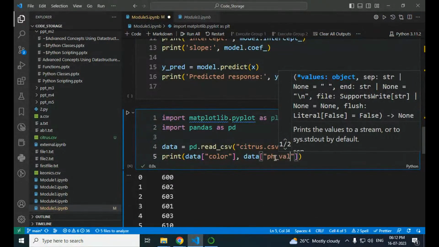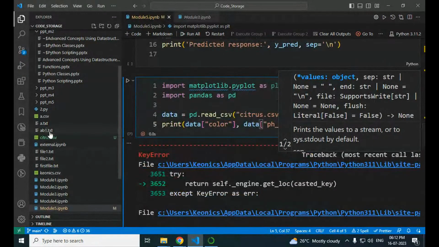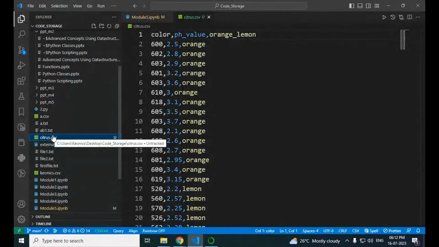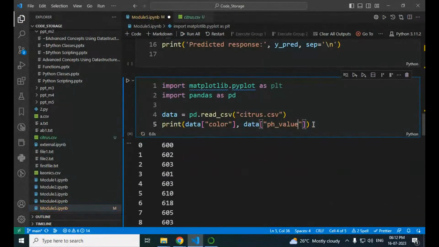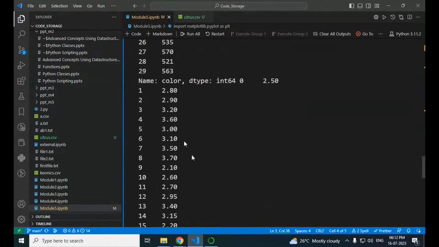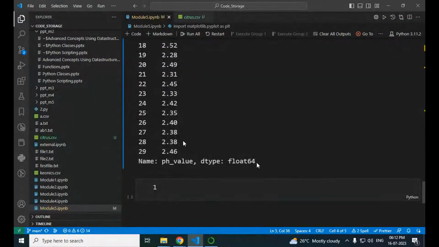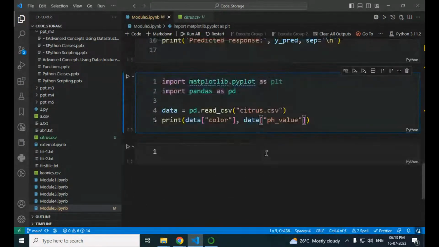You don't have pH underscore value; we have pH underscore values, not value. All of them are getting printed one by one. Okay, next. We are able to access them.